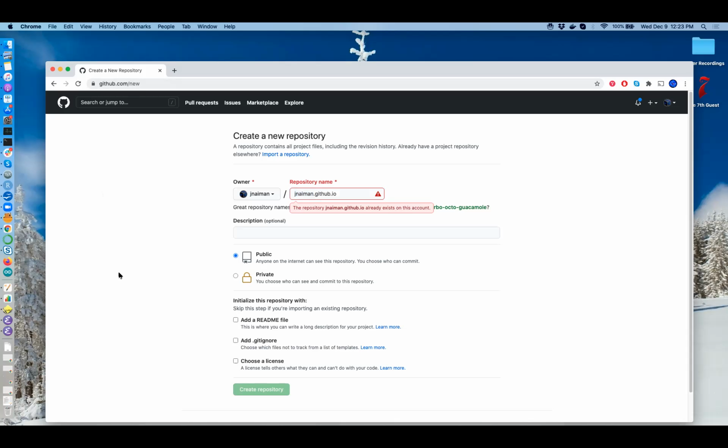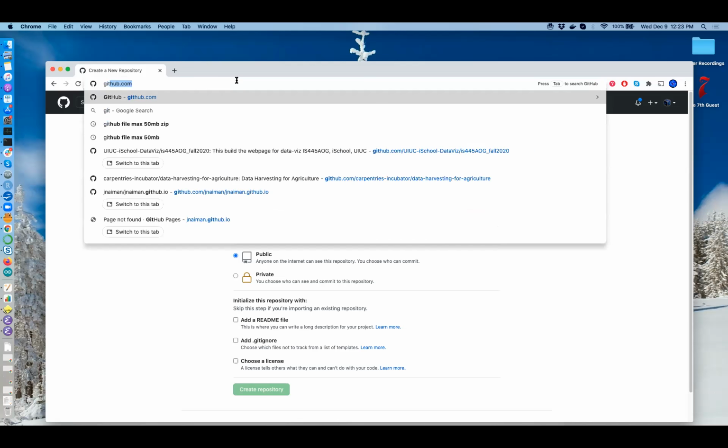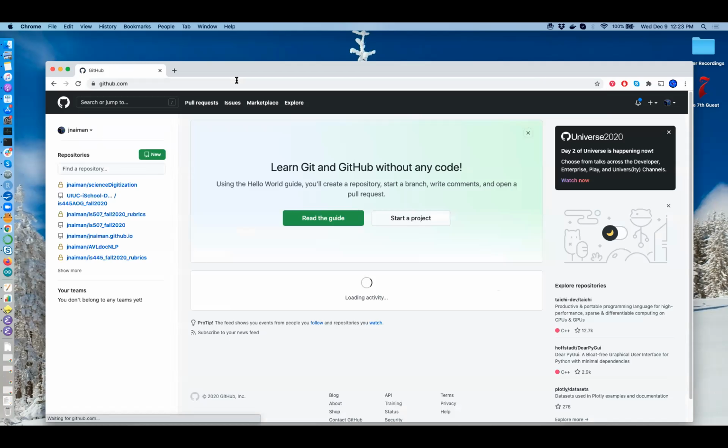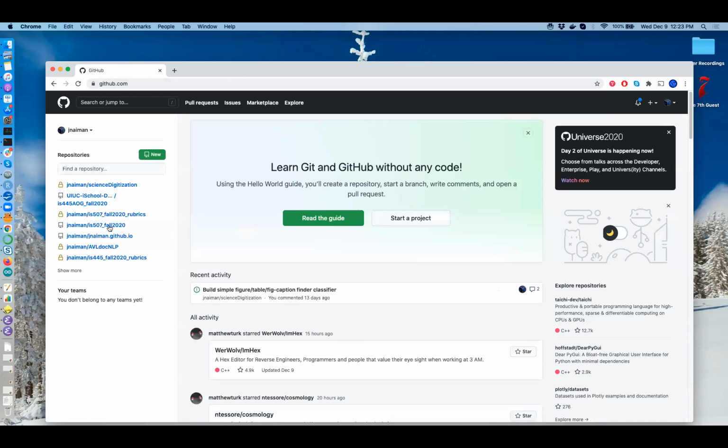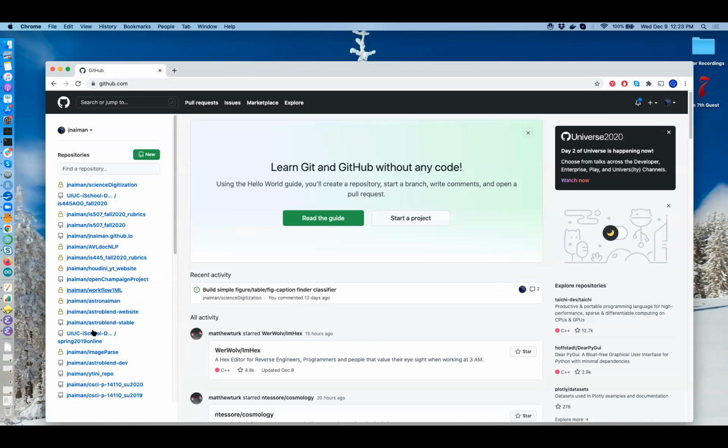Okay, so hopefully this has now taken you to that GitHub repository. If you wandered off somewhere, go to github.com and, if you're logged in, you'll have a list of your repositories over here. Here I have arguably too many repositories, and you should see one that is your username and then /your username.github.io.